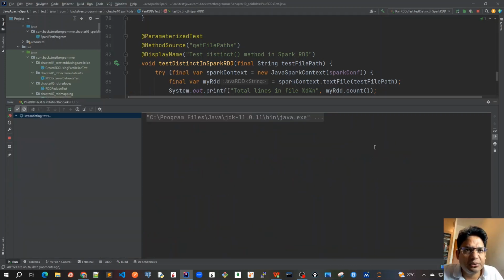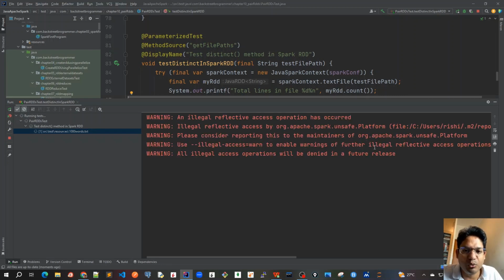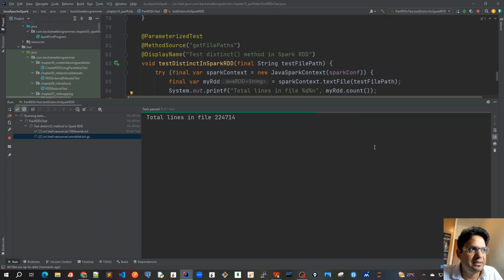This distinct is also a little bit like a shuffle operation because it has to move across various partitions to find out how many words are unique. It cannot do it only in one partition. It has to go across if the RDD is spread across various partitions.